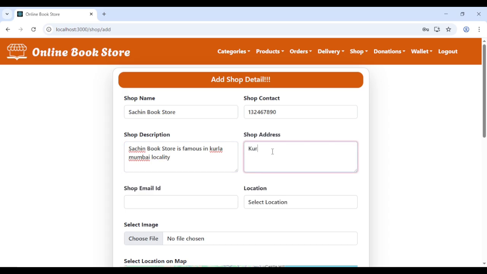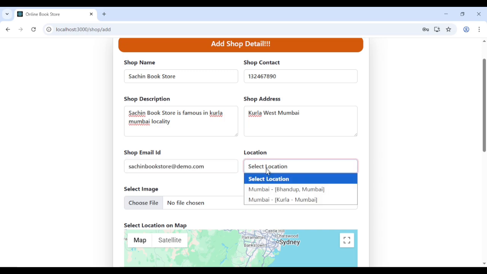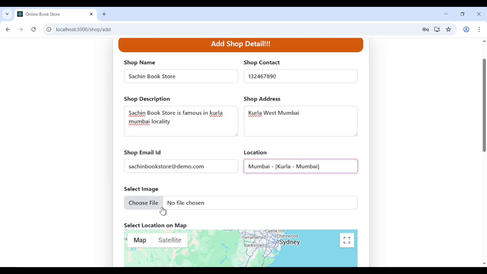Shop address we can give Kurla West, Mumbai. Enter the email ID of the bookstore. Then we have to select the location, like from which location this shop is. So it is from Kurla, we are adding it.